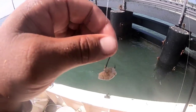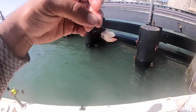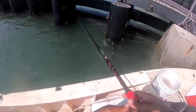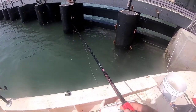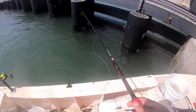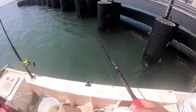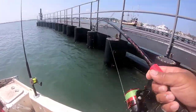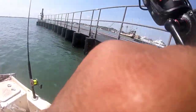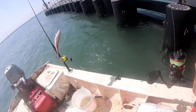All right, probably a lot of sea bass down there, mangroves, the usual small attackers, but we still got our bait from that sea bass to see if we can get two fish, one bait. I've been letting it get all the way down to the bottom and just bringing it up just a tiny bit. Come on. There we go. Get him out of the pilings. Nice mangrove snapper. Keeper mangrove.